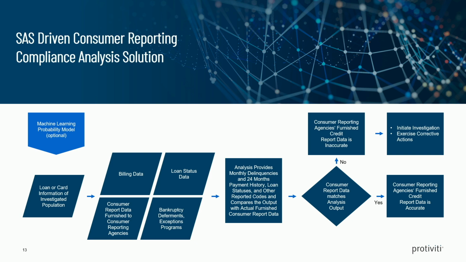And then it looks at the actual report and says, is there a discrepancy between what we think it should be and what actually was reported? And at that point, you make a decision whether everything looks good, so no action is needed, or if there is something that doesn't match and shows a discrepancy and it has a negative impact to the customer, then you need to start an investigation, right?